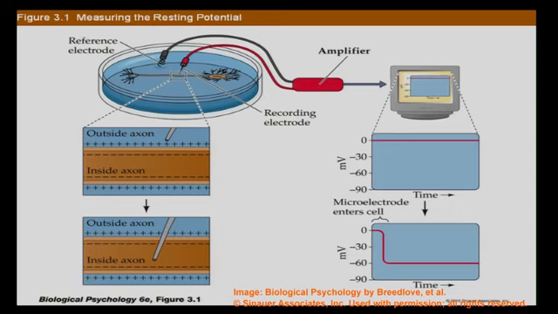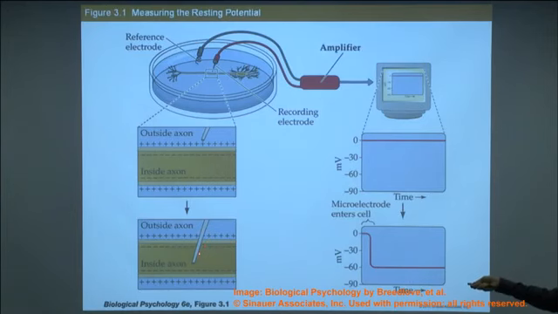But now we're going to actually impale this happy little neuron here. And here you see the electrode piercing through the membrane. And now the tip of the electrode, where we're measuring here, is on the inside of the axon, and the reference is on the outside. What is the difference there? Well, once the electrode goes in, you see this big negative jump on the oscilloscope, telling us that the inside of the axon is negative relative to the outside of the axon. A lot more negative charge on the inside.